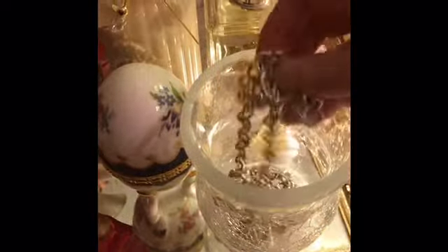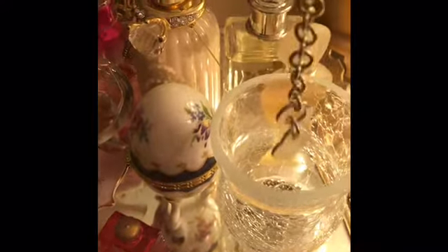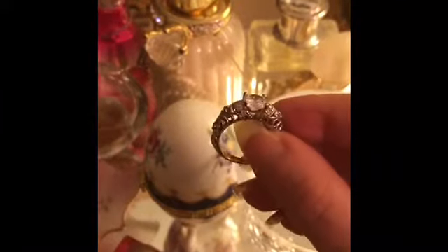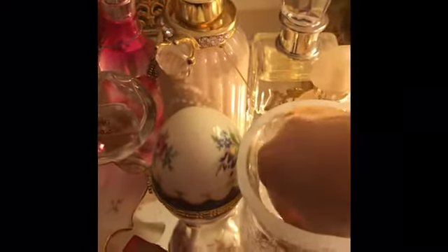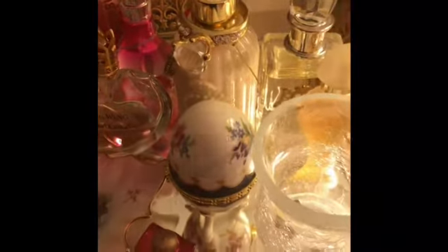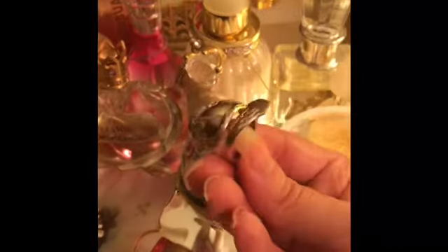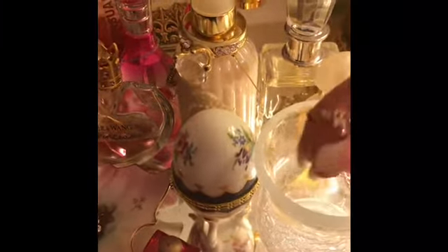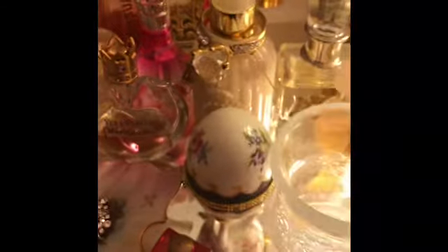I keep some of my jewelry in a little container I got at Dollar Tree. I have a necklace that's Tiffany-inspired that came from my aunt — she got it off Wish. Then I have one from Wish that my mom bought me; I absolutely love that one and wear it all the time. There's also a bracelet that goes with that necklace. I also have a vintage Avon spoon ring I found at an antique store, and a real little heart necklace with a pink bow that my dad got me years ago when I was little.